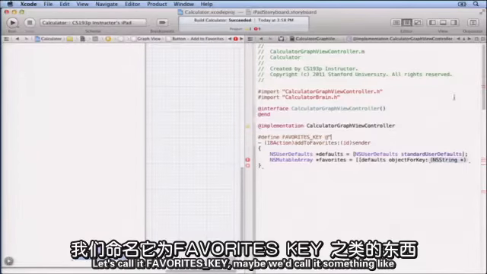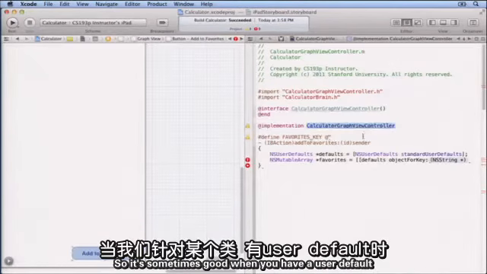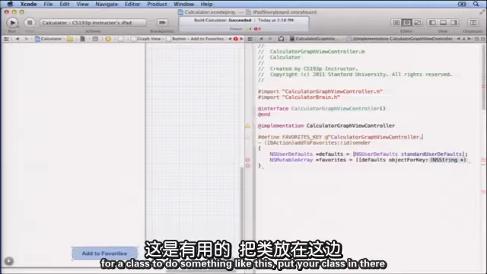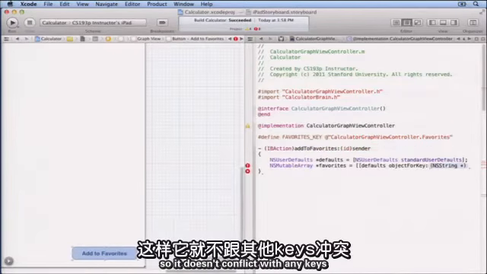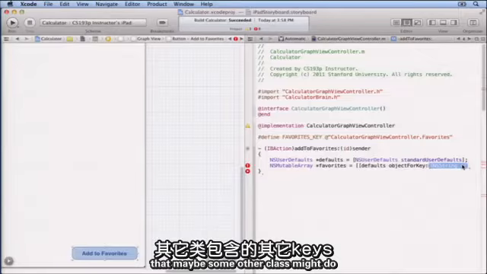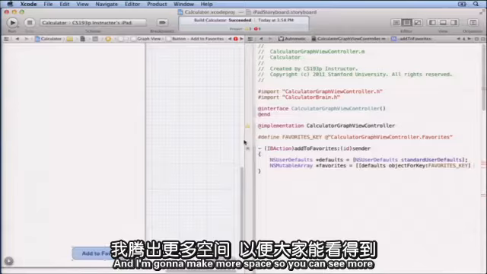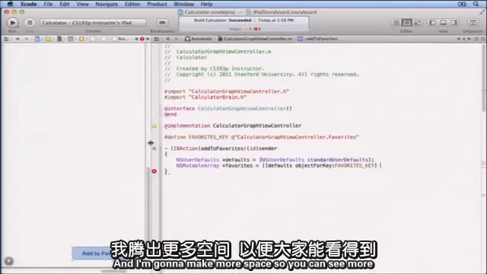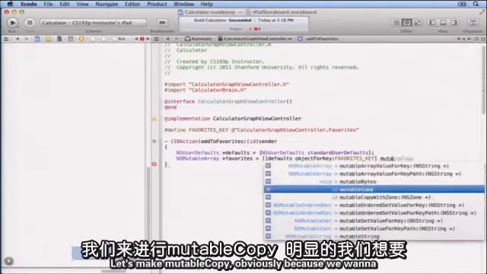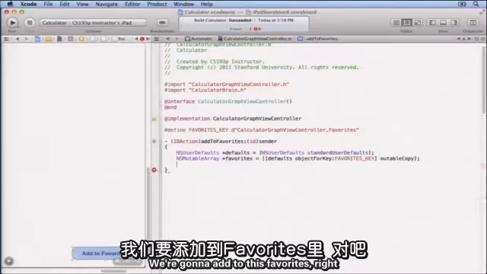Sometimes it's good when you have a user default for a class to put your class name in there, so it doesn't conflict with any keys that some other class might use. So let's say favorites key here. Let's make a mutable copy, obviously, because we're going to add to this favorites, right?